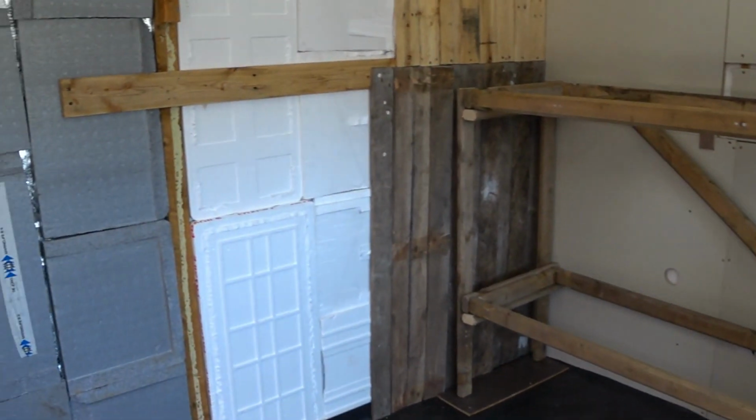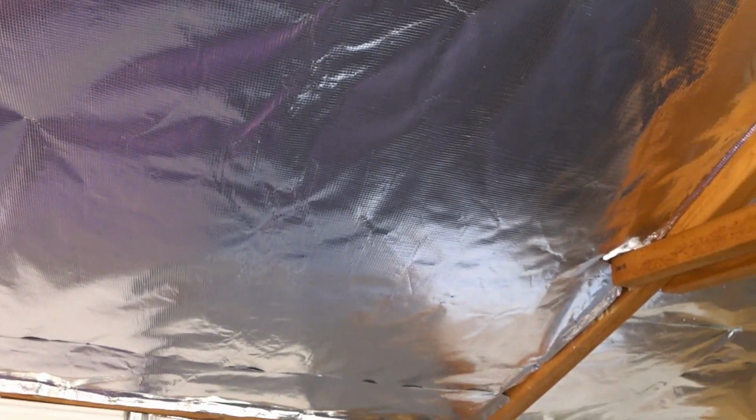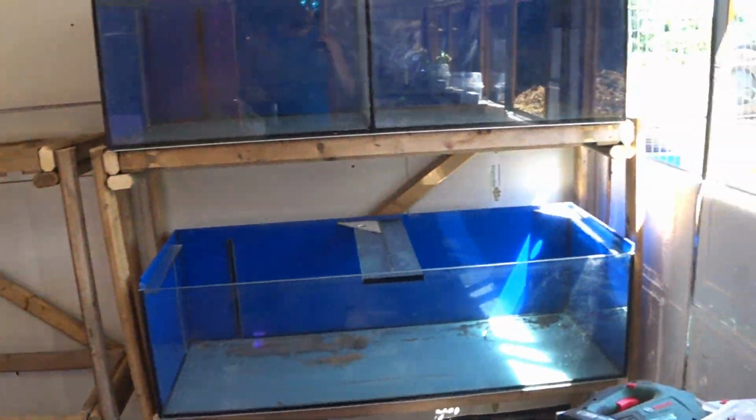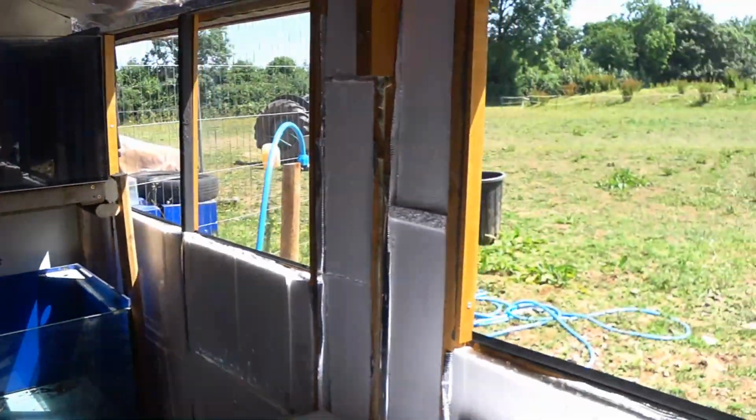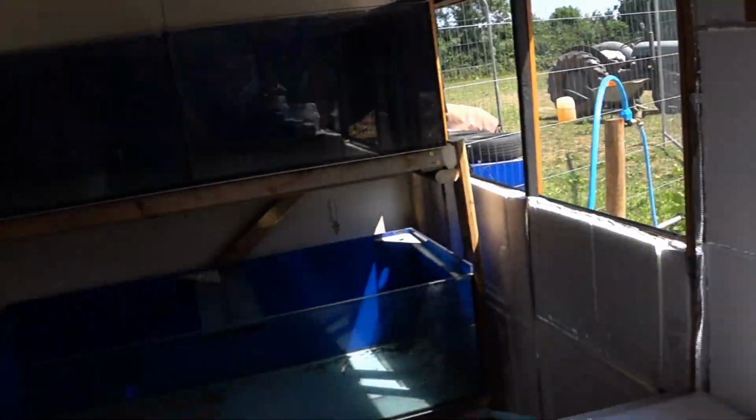So firstly, I have lined it with polyboxes and this reflective material. It's very well insulated, and I can feel that now in the heat of the summer. I'm getting a bit roasty in here, so I've had to open some of the windows. Something else I need to do really is make windows that open without me having to dismantle them.